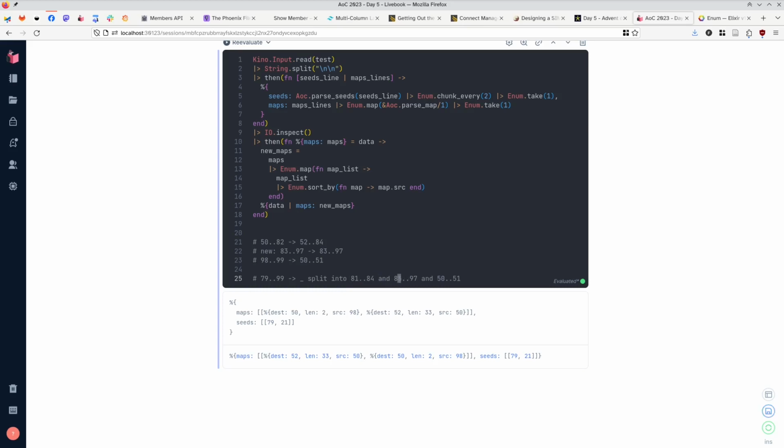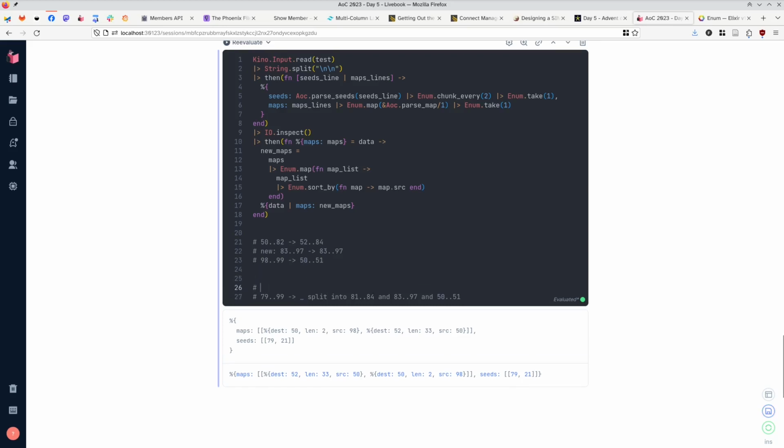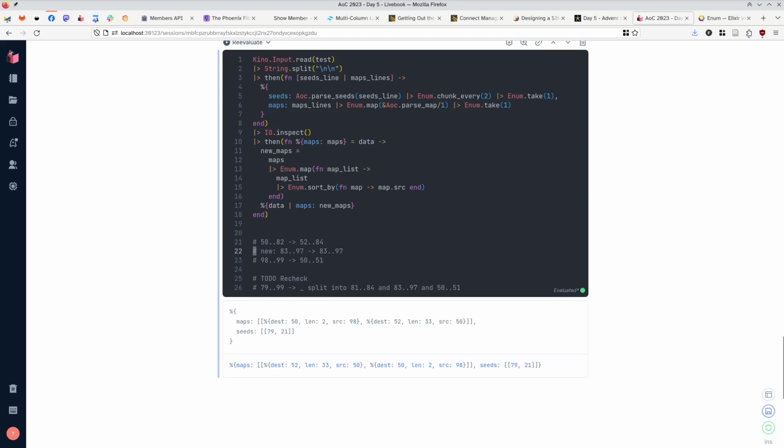All right, this was 83 here. Huh. Okay. To recheck, because I'm not sure this is correct anymore, but it will be a lot easier to debug once we have it. So now we need to generate this particular map.